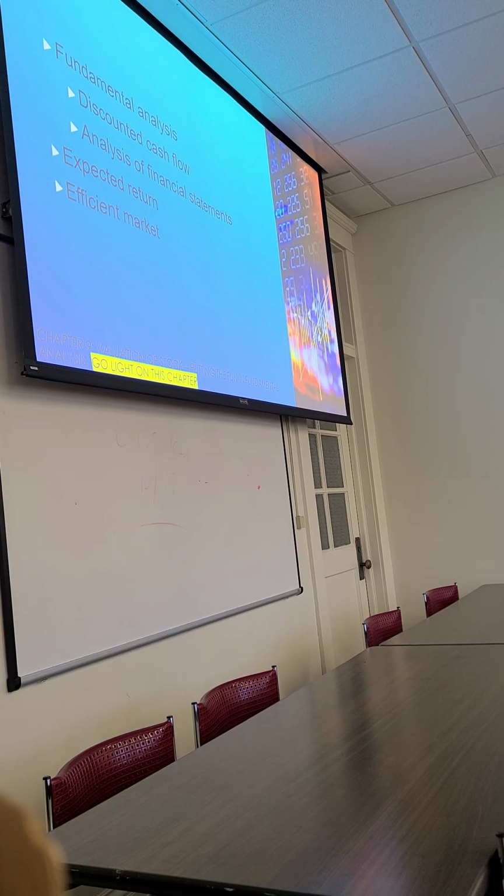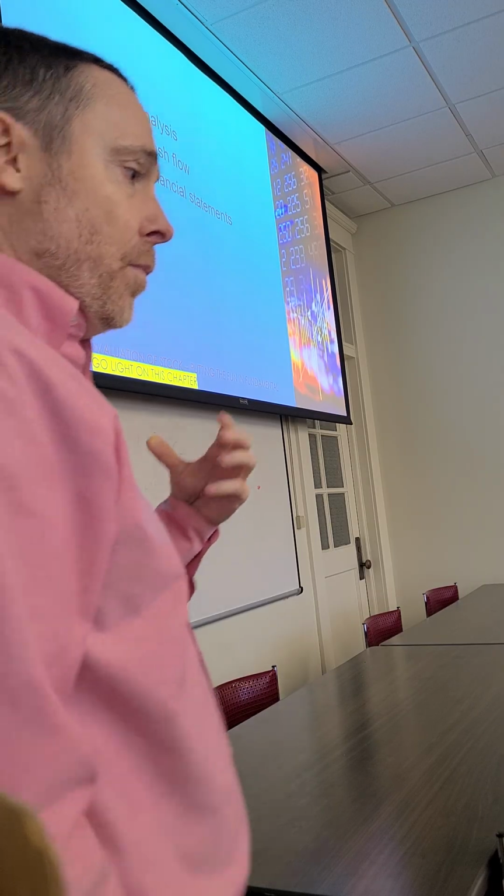Some of this stuff we don't need, so here, understand what that fundamental analysis is, discounted cash flows, bring in what we think is going to happen back to today. I don't have a crystal ball, so my guess is as good as yours as far as what's going to happen in the future. Analysis of financial statements, that's where we're going into EDGAR, calculating those different ratios and figuring out what shape this company is in right now.